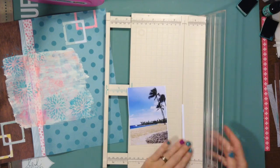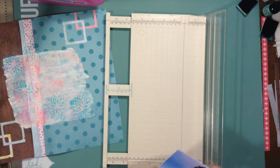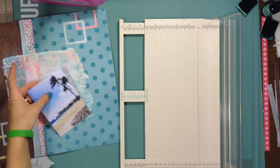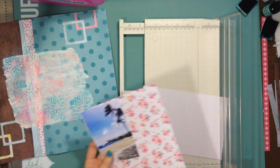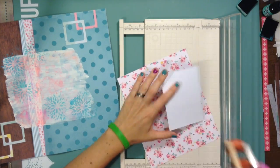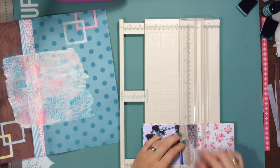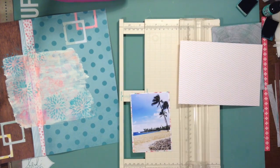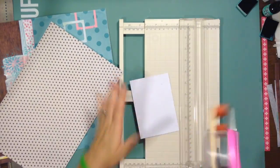So I wanted to keep some white on these, but I cut a little bit more off of one of the sides, and I didn't know if I could fix it, so I just cut them all off. And I really love this. I used this in my Project Life the other day too, and I really loved it. Actually, I pulled some of the papers that I had together and some of those.